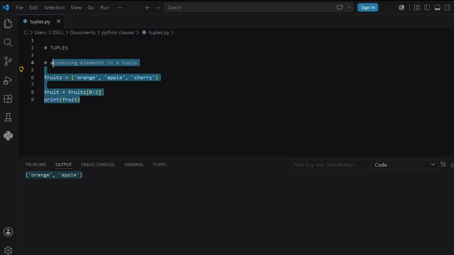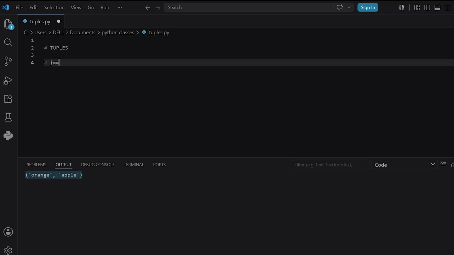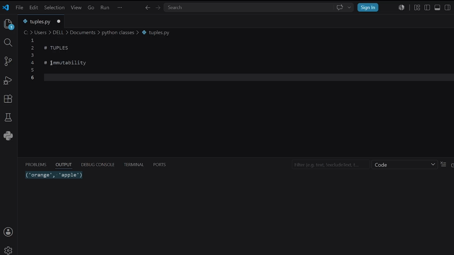Now let's look at immutability of tuple. So we have immutability. And this has to do with the fact that you cannot alter or modify the content of a tuple after creating the tuple. Now let's take a look at this tuple. We have nums is equal to 1, 2, 3, and 4.